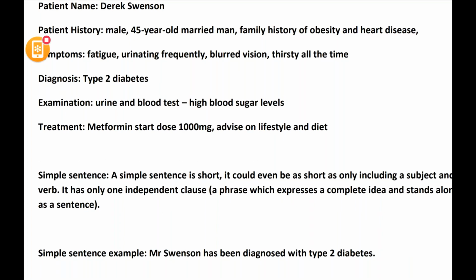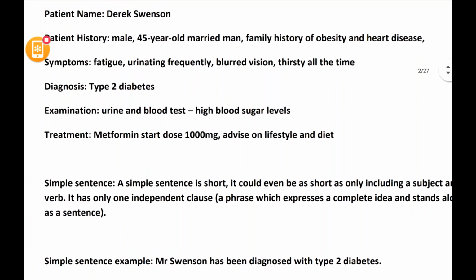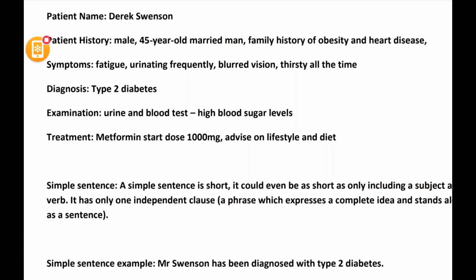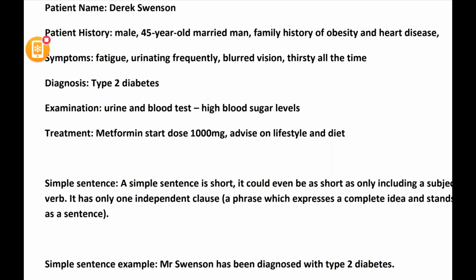So in your letters, all the three types of sentences should be there. Now coming to the compound. Now give me an example of compound. Mr. Johnson has been diagnosed with type 2 diabetes, for which he is taking metformin 1000 milligram. For which. Is it a complex or compound? I'm asking for compound.